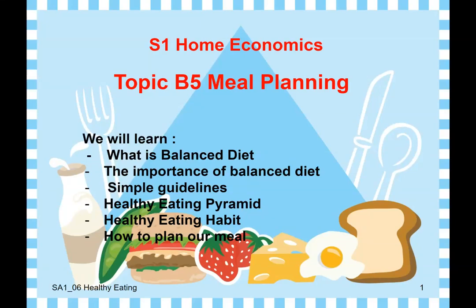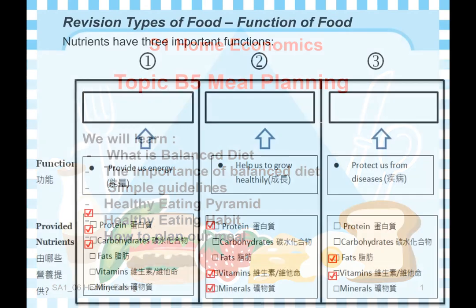Student, today we will have our home economics lesson. The topic is about meal planning. In this lesson, you will learn what a balanced diet is and the importance of a balanced diet. I will also give you some simple guidelines on how to achieve this balanced diet. And then also, we will learn the healthy eating pyramid and some healthy eating habits. The last part, I will need you to plan your own meal plan. So let's start our lesson.